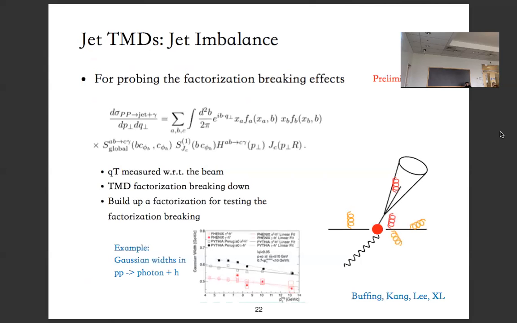And here H is the partonic hard function for producing the gamma plus a recoiled parton. Here we have the so-called global soft function, which is a wide-angle soft radiation, which cannot resolve the small jet radius. Therefore, there is no R dependence here. But also we have collinear soft radiation, which means that the angular separation is more or less the same as the collinear radiation. So the collinear soft is soft, but also collinear. Therefore, in principle, there is an R dependence here.